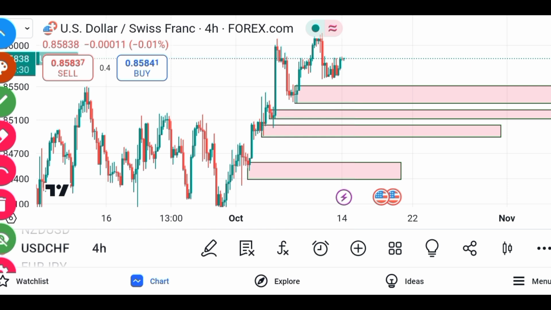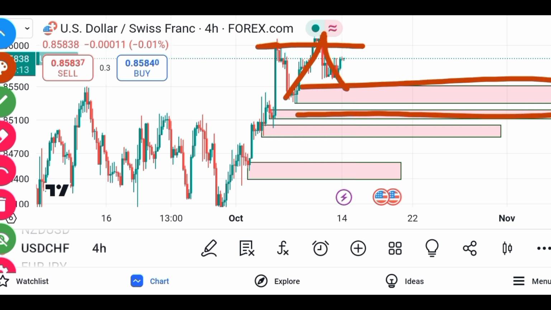Now, when the market does something like this, you should understand that these order blocks here are already gone. The order block we are looking for now is the one that made the immediate break of structure. If you look here, this was the one that broke the immediate structure. So this is the only order block that we should be looking at right now.